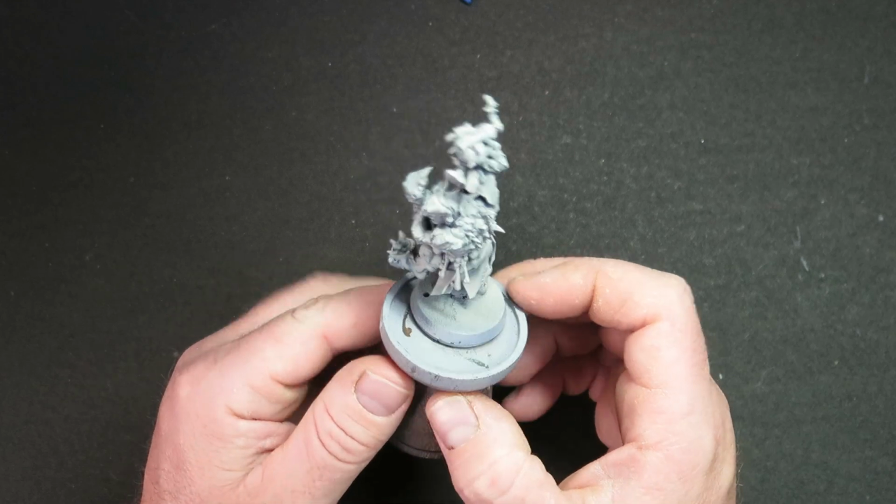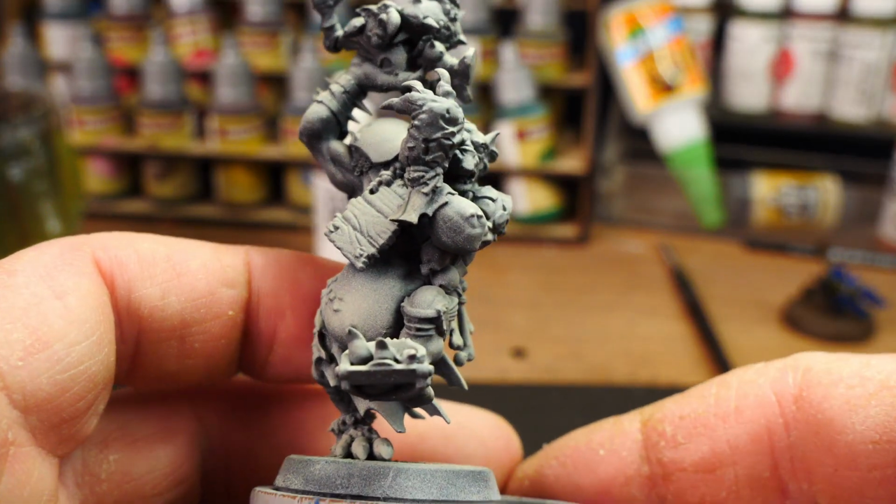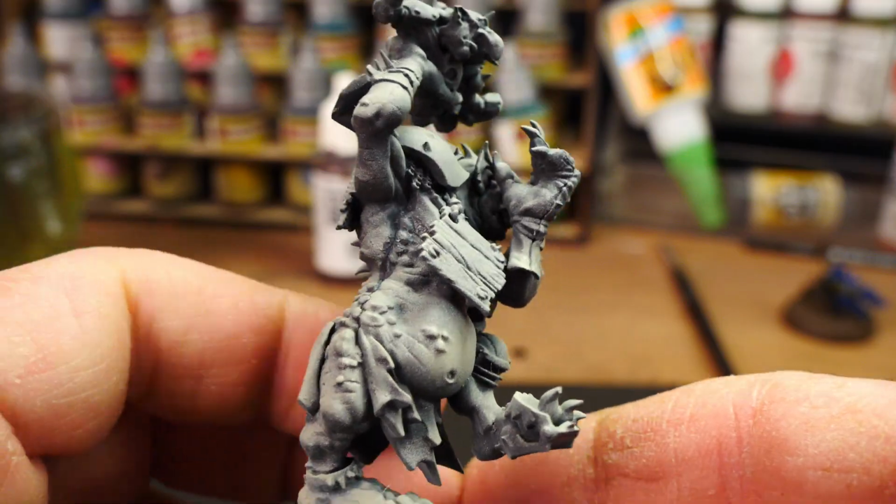Now this troll comes from the Black Hawk Blood Bowl team from Games Workshop. When you're playing the game, this troll is going to be one of the biggest models on my team. So I want him to look good. I also want to do something a little bit different.